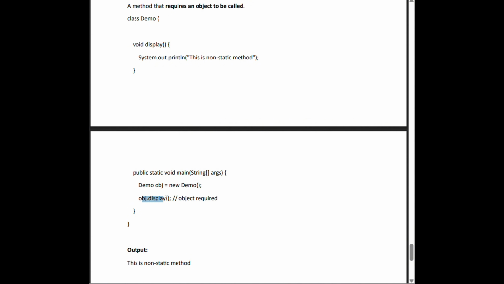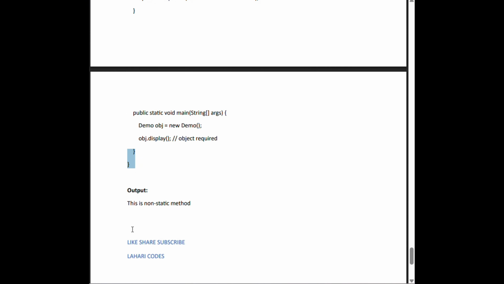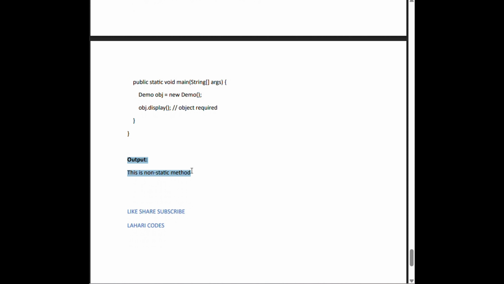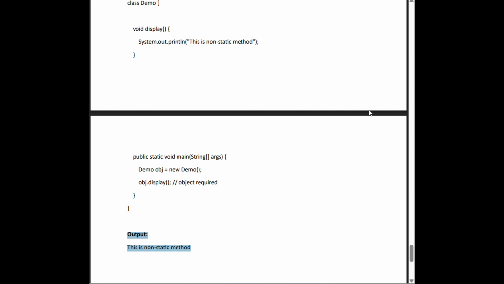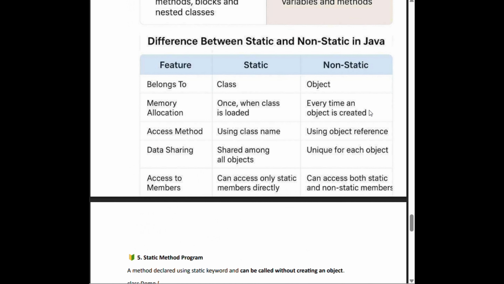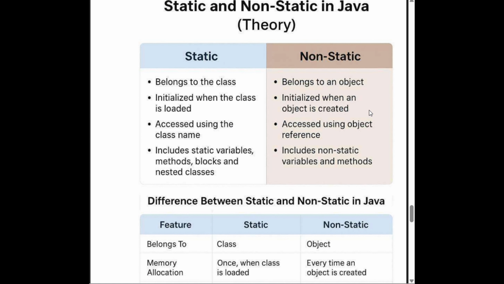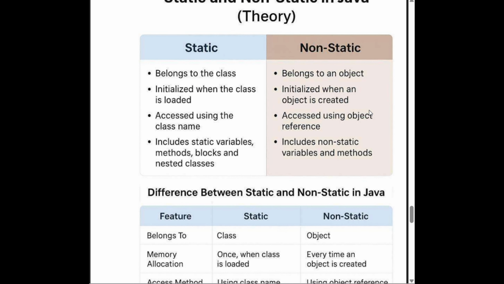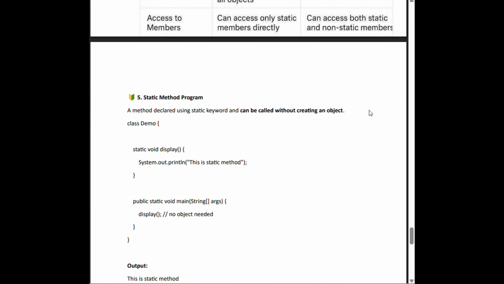Then obj.display(), the non-static method, is called using the object. The curly braces end the main method and the class, and the output is: this is a non-static method. So, a simple revision of this: a static method belongs to the class and is called without an object, and a non-static method belongs to an object and is called using the object.